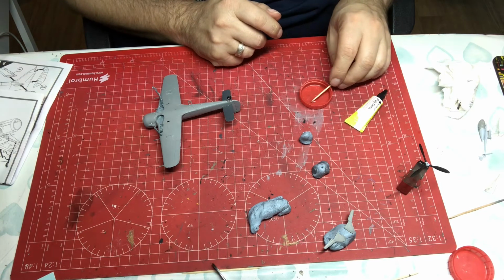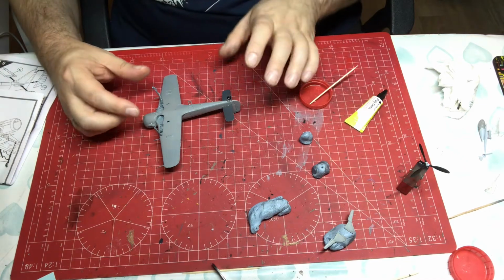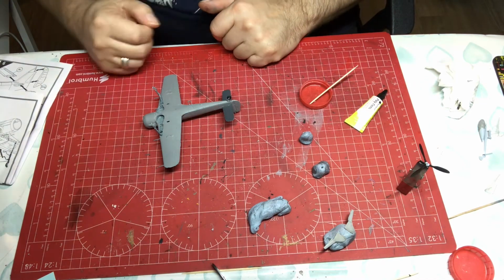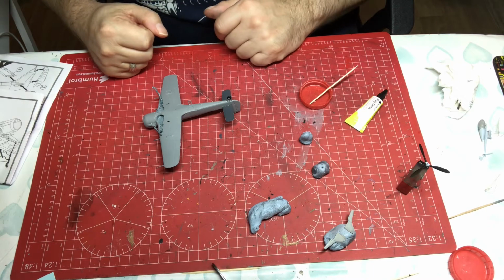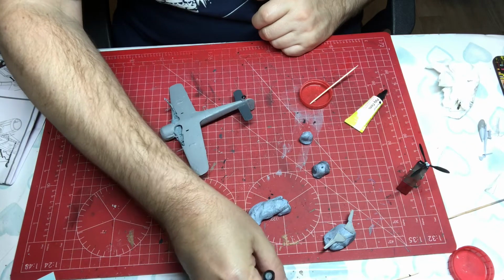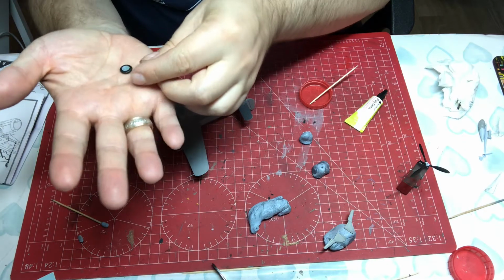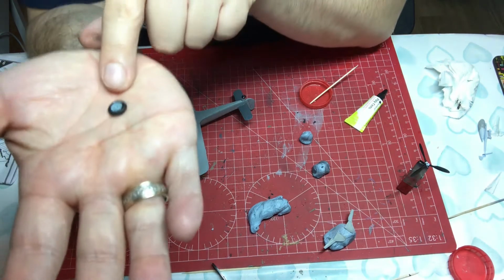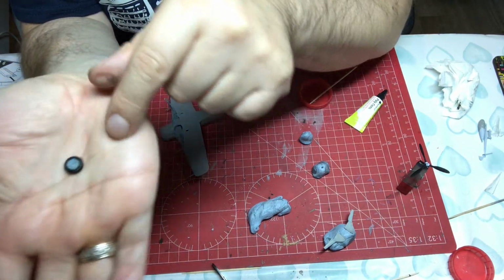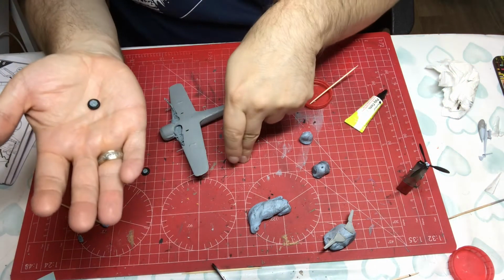And it's important that you put the tail wheel on before you put these wheels on, because we're going to need to align the wheels a little bit while the glue is wet. And that is actually our next job. So I'm going to take our two wheels, and if you look closely at them, you'll see there's a little flat spot on the wheel, which is just there. And that is the bit that touches the ground.